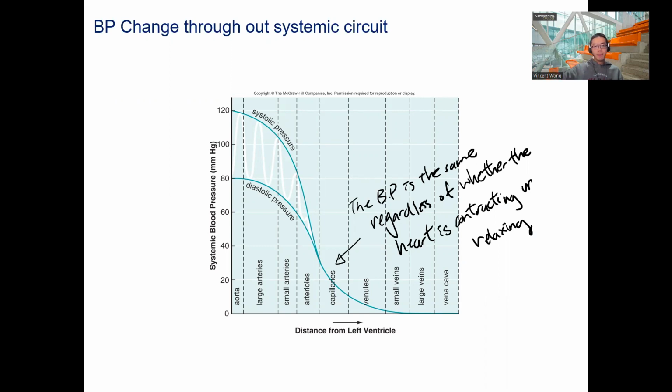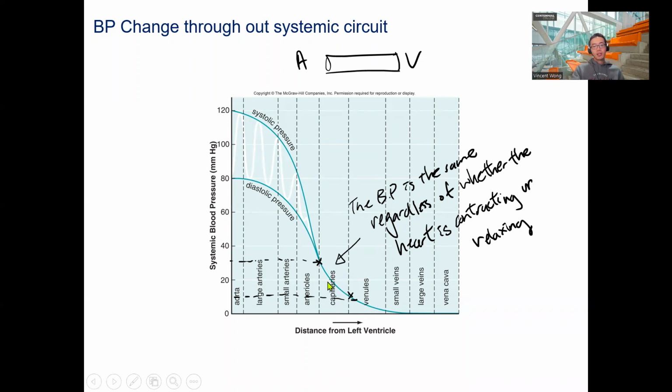All right. And earlier I was trying to tell you, look at this capillary right here. At the beginning of the capillary, it's about 30 mmHg. After you go through the capillary on the venous side, it is about 15 mmHg. Do you remember the diagram? When we drew the capillaries, I kept on saying, this is the arterial side, this is the venous side, and it's higher on one side and lower on the other side. Do you understand how it all connects?